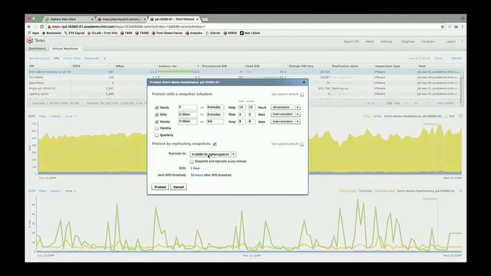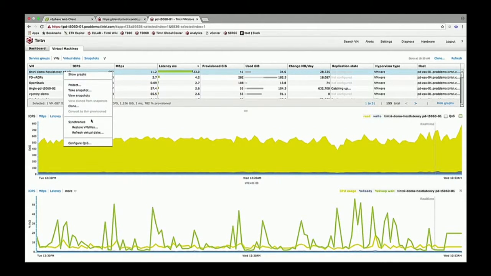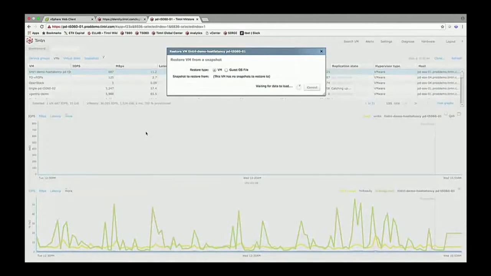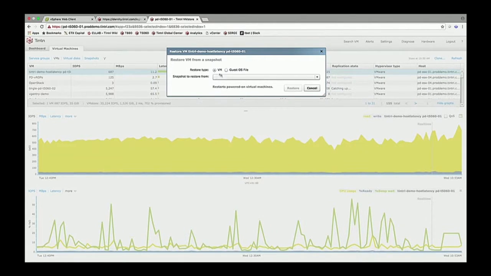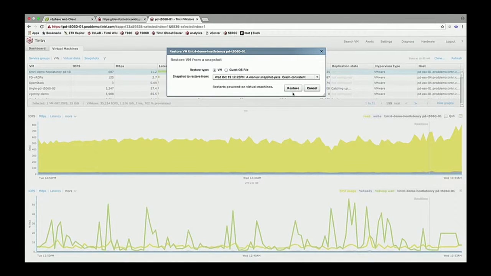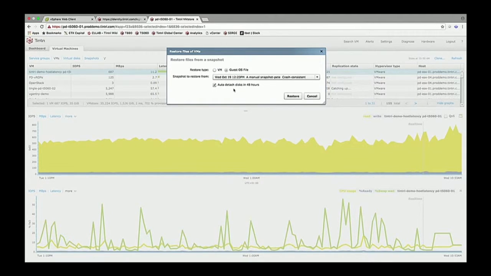And of course, I can do replication to other sites if I want to. If I want to do restores, I right-click on the VM, go into Restore VMs, and then select whether it is the entire VM I want to restore, or guest files. Then I select my snapshot and click Restore. I power down the virtual machine, move some pointers in the file system, power it up again, and you're back in time. If it's guest files, same thing: you select the snapshot. As I said before, we mount the snapshot into the VM, and then you can drag and drop your files out of it. After 48 hours, we detach and remove the clone of the snapshot.